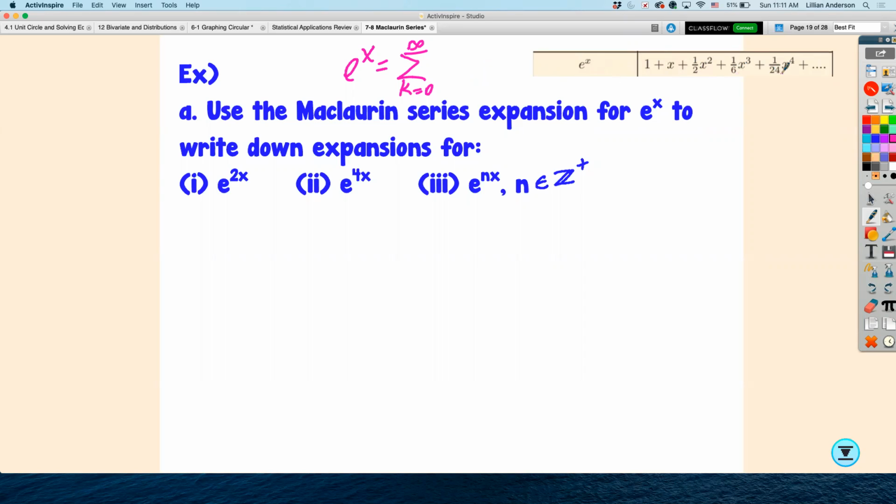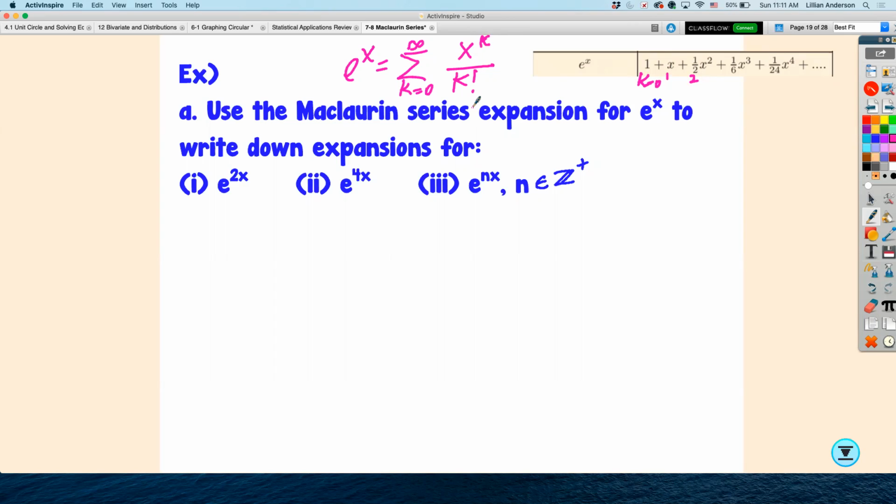Well, the denominators are looking like 0 factorial, 1 factorial, 2 factorial, 3 factorial, so on and so forth. So our denominator is going to be k factorial. And then in the numerator, our numerators are staying as 1, our x's are increasing per the particular k value that we're at. So this would be k is equal to 0, this would be equal to 1, this would be equal to 2. So then we can represent this as x to the k power. So this would be the summation notation, or the series notation, for e to the x.